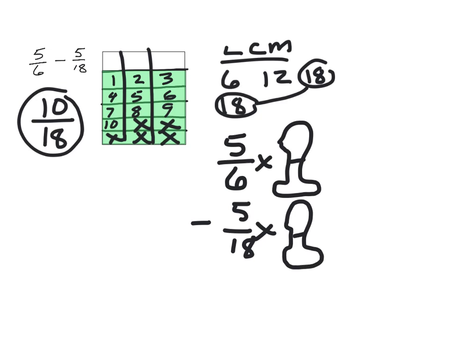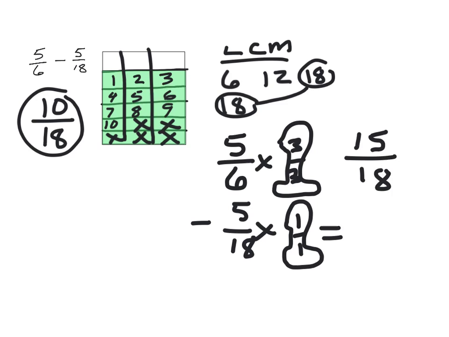And here we go. So for this first one, I'm going to multiply by the giant 1 of 3 over 3. And for this second one, I'm going to just multiply by 1, so I'm going to multiply by the giant 1 of 1 over 1. And that will actually keep this fraction here the same, right? So 5 times 3 is going to give me 15, and then 6 times 3 will give me 18. And interesting, because that's exactly what I got colored in green here, right?